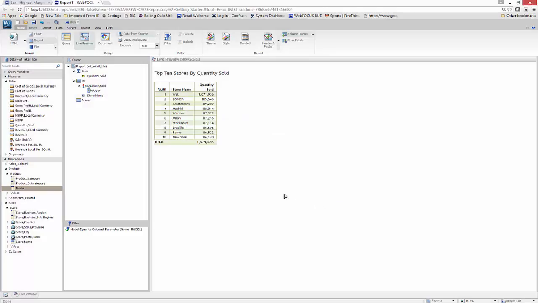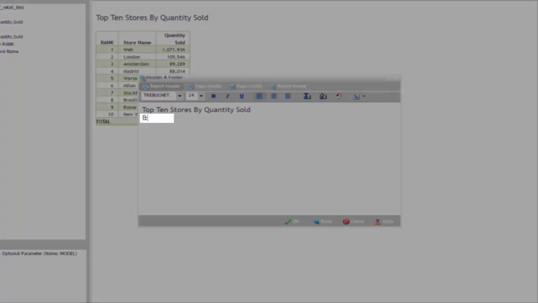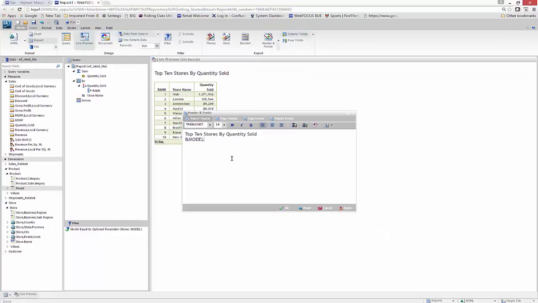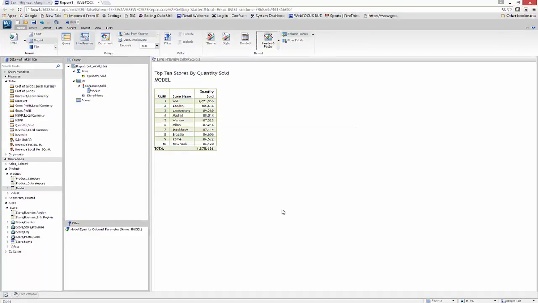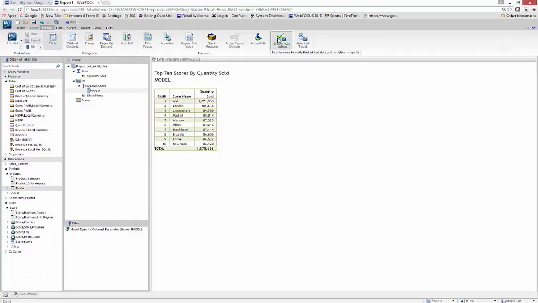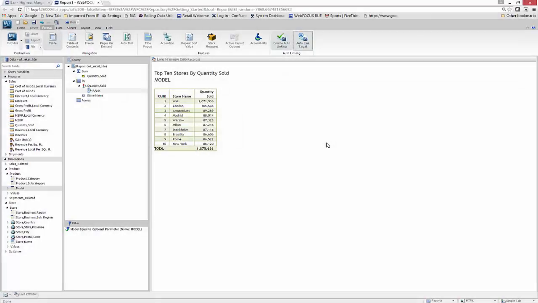Couple more things. I need to add model to my heading, so I'll go back to the heading, go to the second line, and I'll type in ampersand model, which represents the model number that will appear here if this is getting input from another report, and I'll select OK here. And the next magic that we want to perform is to go to the Format tab, and enable this for auto linking, so it will find things it can drill down to, like reports about stores. And we also want it to be a target. That means it can be found if I had a report or chart that was about the model. So I can drill to this and then from this. And that's making something both an AutoLink enabled report and an AutoLink target.